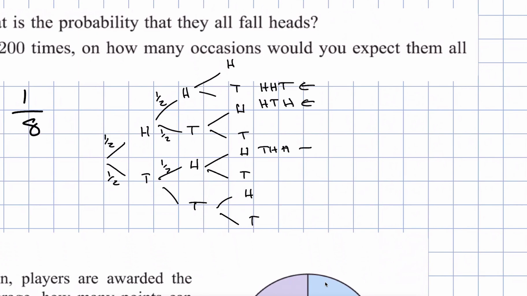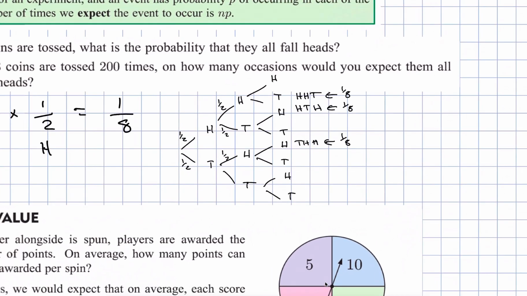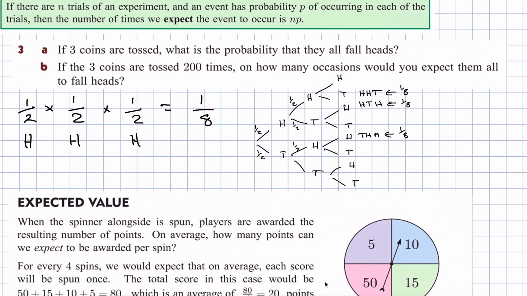There is a 1/8 chance of getting all of those different versions. So there are 3 in 8 chances of that occurring. So you can work out your probabilities like that. This question, because it's all heads, there is only one pathway that's going to work. Okay, and we would go half times half times half is an 8.